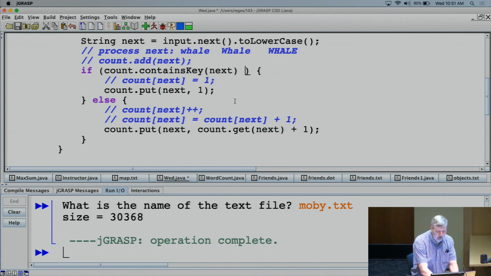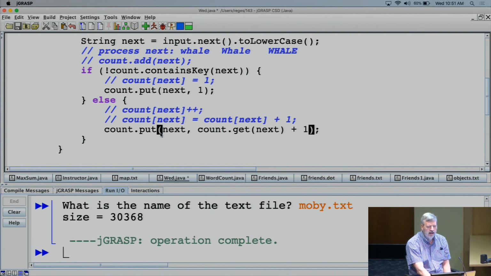So we could do equals false, and then we'd lose a style point for Booleans, or we could switch around what's in the one or the other, or we could just use negation if we know how to use Boolean expressions well. So if it doesn't contain the key, then we put it into the map with a count of 1, and otherwise we get its old count, add 1, and make that a new count. So that's the way we would do it using containsKey.